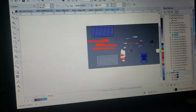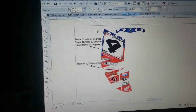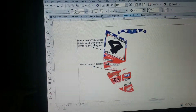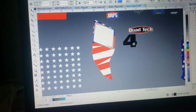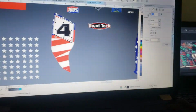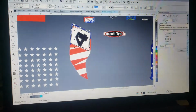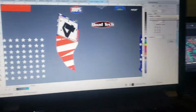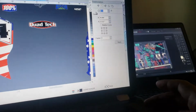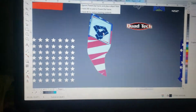So let's go to my number here, number 4. Go back to my little notes over here. Rotate number 60 degrees. So bring your number close, or you put it in. Get back over here to transformations, and change 15 degrees to 60 degrees, and enter. Okay, so that was the wrong rotation because it was the wrong way. So Control Z for undo. And now you still want it to be 60 degrees, but instead of positive 60 degrees, it'll be negative 60 degrees. So negative 60, enter, and that brings you to the rotation of where you want to be.